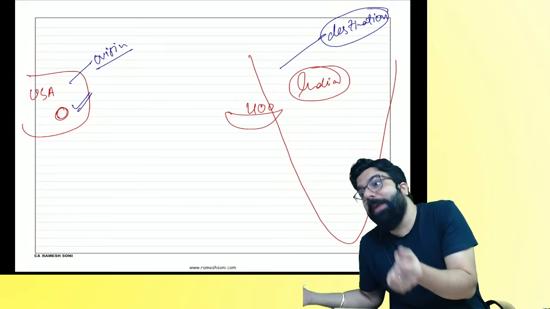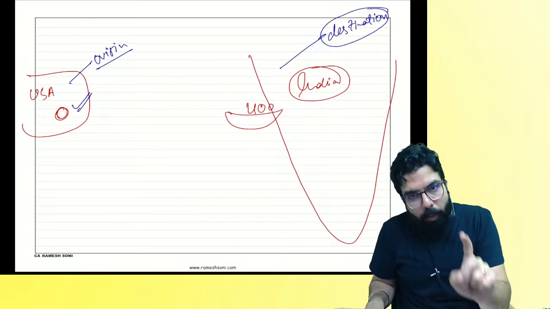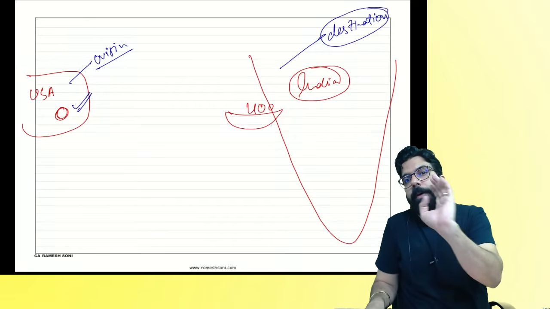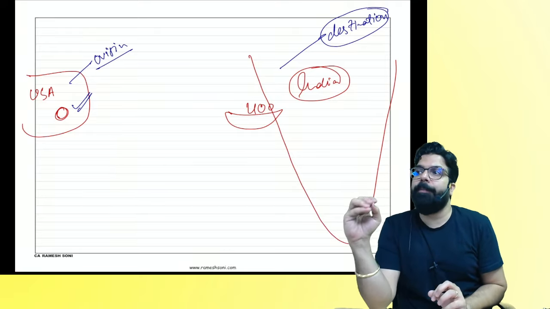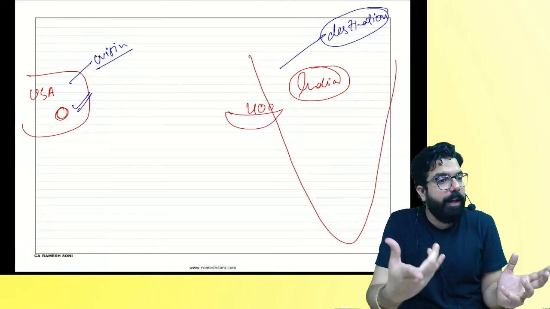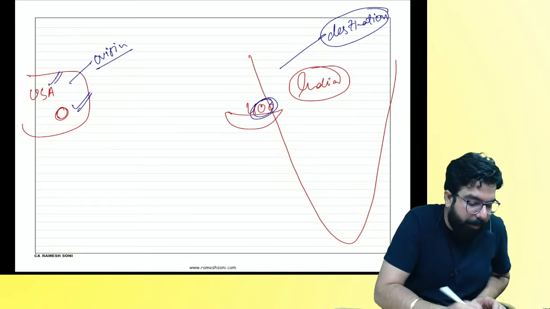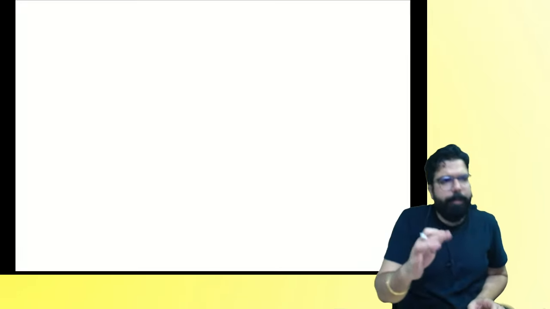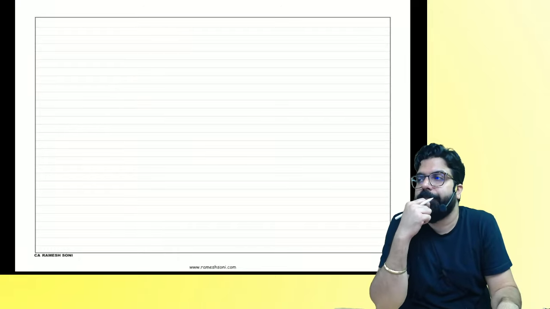Origin, where the goods were made? Or where the goods are finally destined? The whole world follows only two principles, origin or destination. And it's an acceptable principle that always what will be followed? Destination. Now you will tell me, which government will get the tax on these goods? Indian government or US government? India. Why Indian government? I'll give you one simple example.